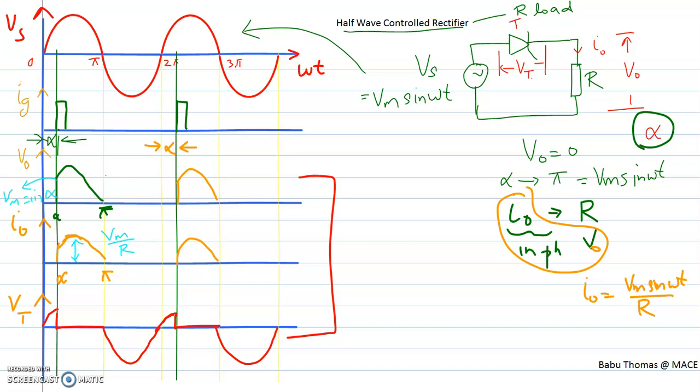So this is the total working principle of a half controlled rectifier with a resistive load. The voltage and the current will be in phase with each other, and the thyristor voltage will be 0 when the device is in the conduction mode. Your output voltage is available only when your thyristor is in the conduction state. At that time the thyristor will be acting as a closed switch and the entire supply voltage will be coming across your resistive load R.